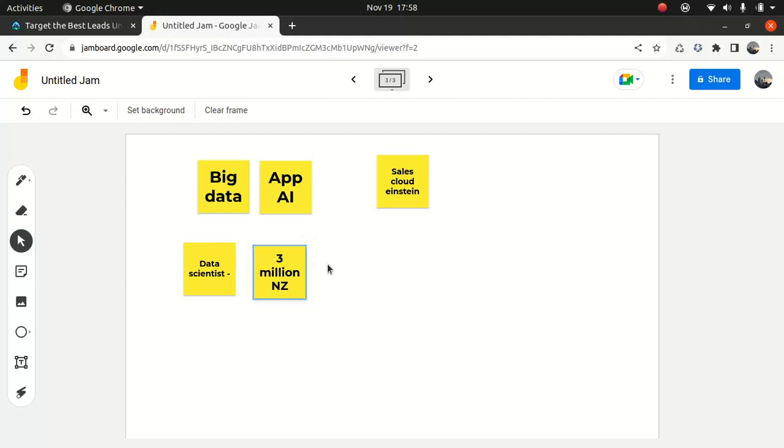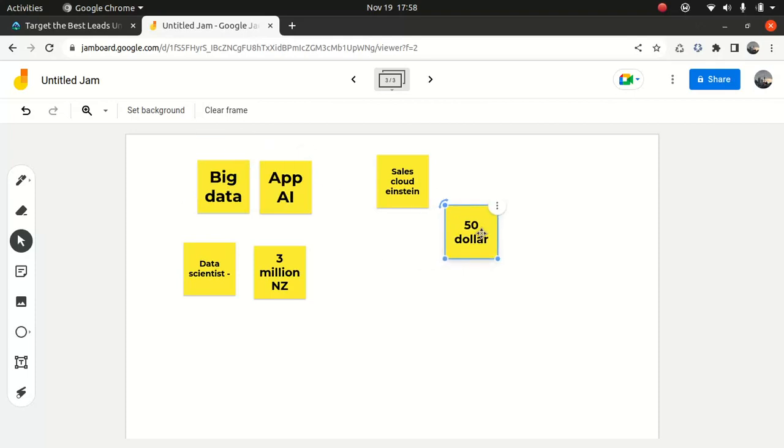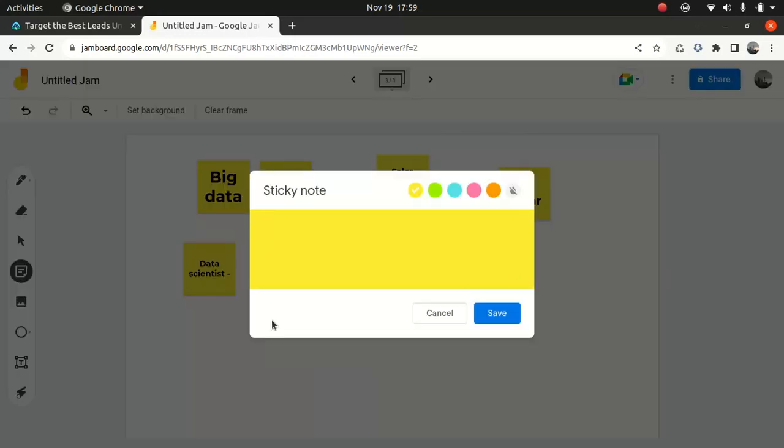All right, so 3 million New Zealand dollars, that's the price. Now, the guy said to me, the functionality Sales Cloud Einstein offers is simple from a sales perspective. Obviously, it will reduce the cost of building all of this stuff. It will be around $50 US dollars per license. And it can do a lot of data analysis for you, so you don't really have to hire two or three data scientists to do that stuff. It will do that.